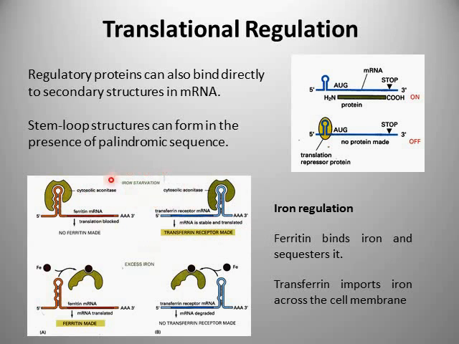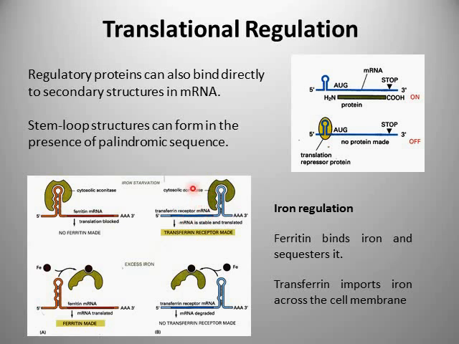So what happens in the case of iron starvation then is that the cytosolic aconitase protein binds to the stem loop regions present in ferritin and transferrin RNA. And in the case of ferritin, because this stem loop is in the 5' untranslated region, the binding of cytosolic aconitase downregulates translation and makes sure that no ferritin is actually produced.